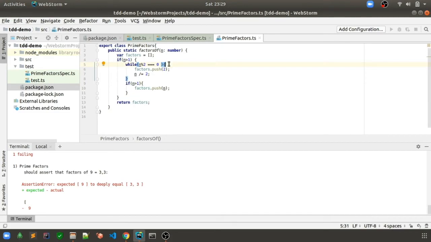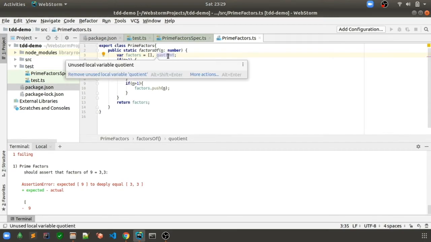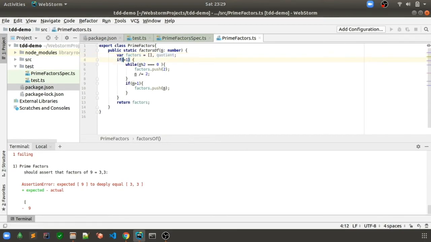So let's do that. What I'll do is I'll create one variable quotient, right? Then replace the n with quotient. Okay, and then I'll declare a variable divisor and I'll initialize it with 2.